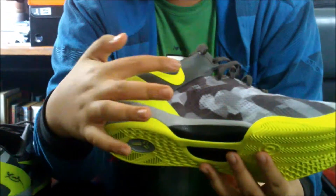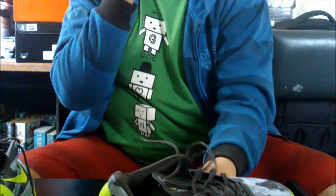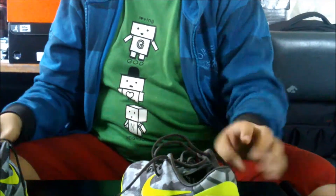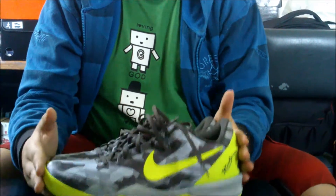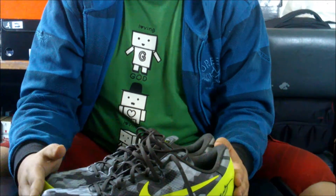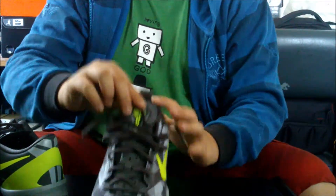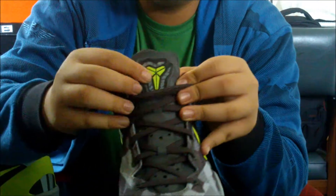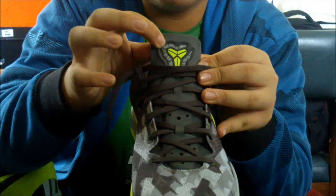On the other side you have a small Volt swoosh. I have to say that this shoe is really comfortable — to me this is the best basketball shoe I've ever used and bought, and I really love it. It's really dope. You can see from the tongue and the lace that you have the Mamba logo with a snake around it. To be sure it's not fake, you have this pop-up tag on it.